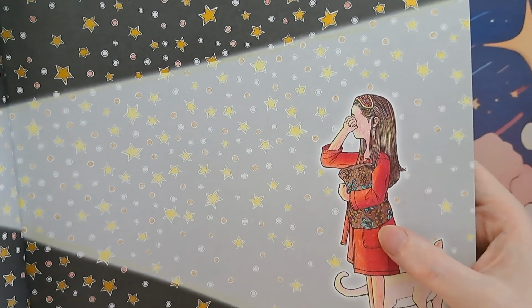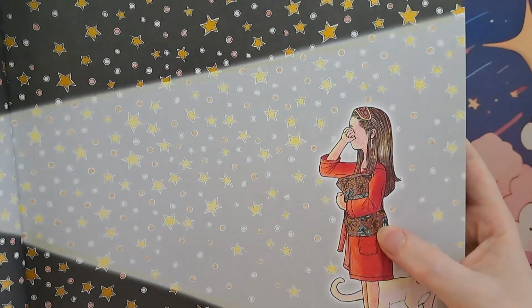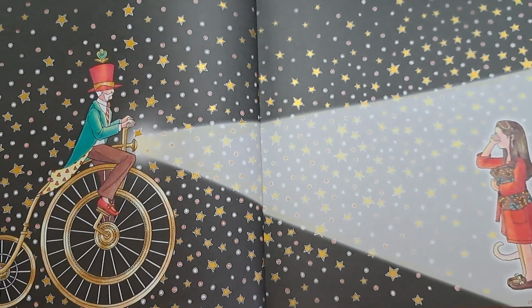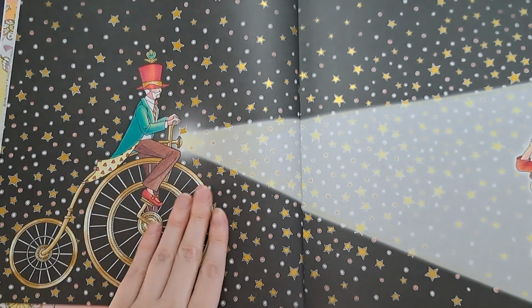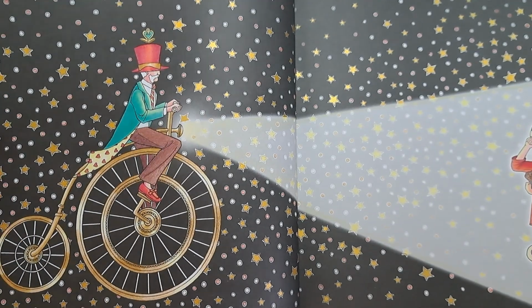I like how I did her bag. There's also some gold on her bag, as you can see. So yeah, I kept it pretty simple because I didn't want to do too much. But I like how it turned out. So yeah, that's another double page done in this book.